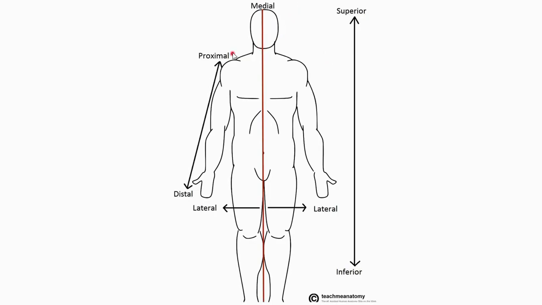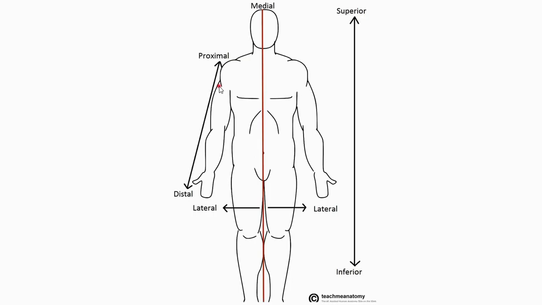So we have this red line, cutting in between this cadaver, or this diagram. Now, this line is called the medial line, and every organ found in between this line is called a medial organ. Now if we go slightly to the right or slightly to the left, that's called the lateral position. Any organ found slightly to the left or to the right of the medial is called lateral.